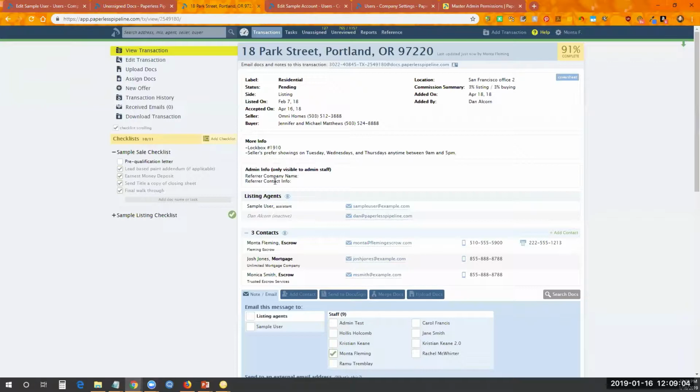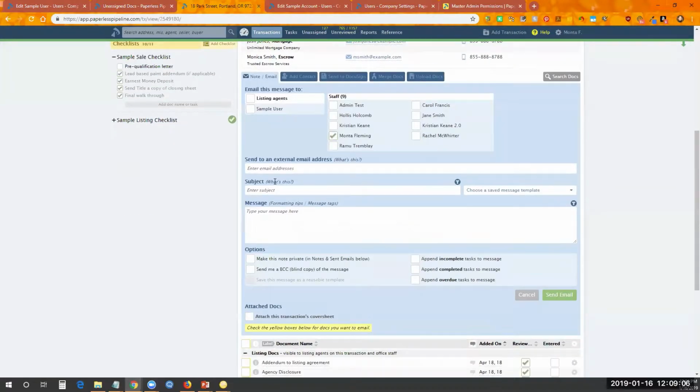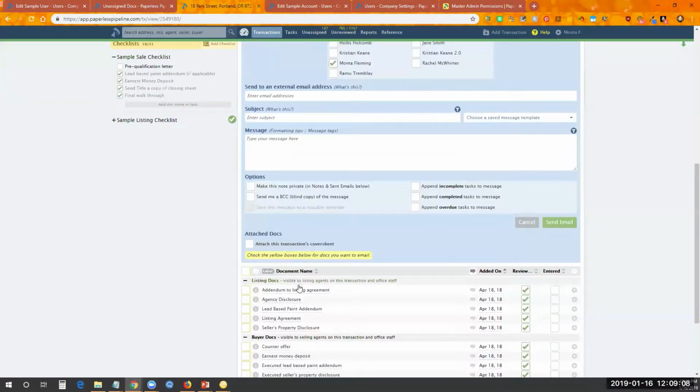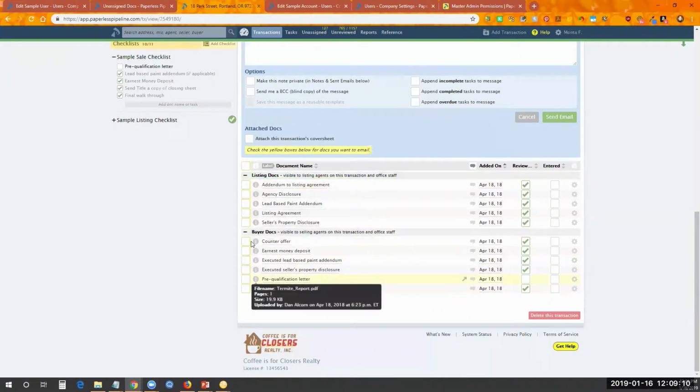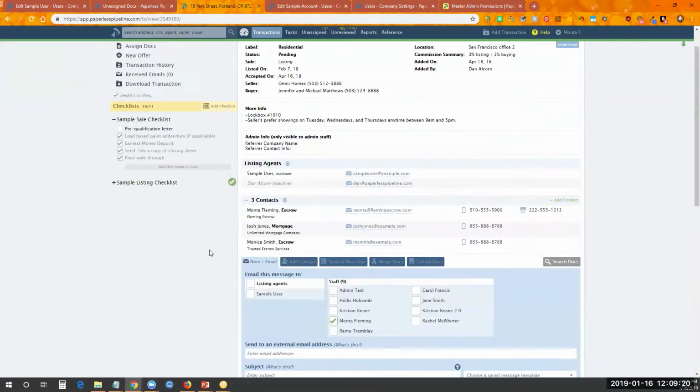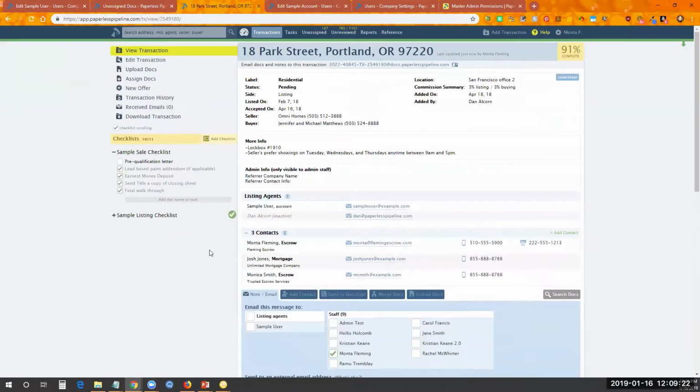And then the last two things are, I can see all docs. Since all admins can see all docs no matter their permission category, I'm able to see all docs on the transactions that I can see. Okay. And then lastly, as an admin, given that permission to view all transactions, I can view all transactions, which is appropriate when I need to manage those transactions for the agents, or manage them however I need to for my particular role.